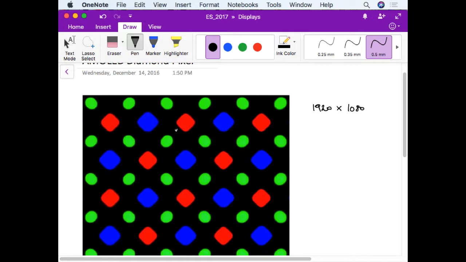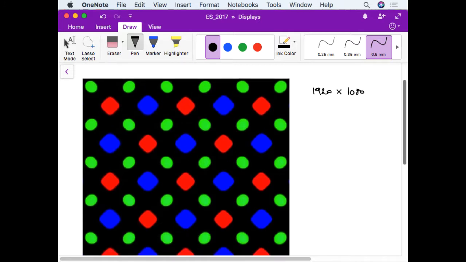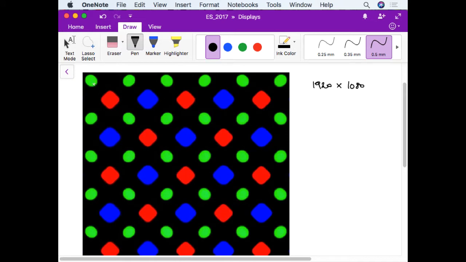the structure of the pixel, which is called diamond pixel, that is very commonly used in the case of AMOLED. And you see you have a different density of greens, reds, and blue. Typically you have a number of green LEDs which is equal to the number of pixels, so you have basically 2 million green LEDs. And then you have half the red and half the blue, so 1 million blue and 1 million red LEDs.